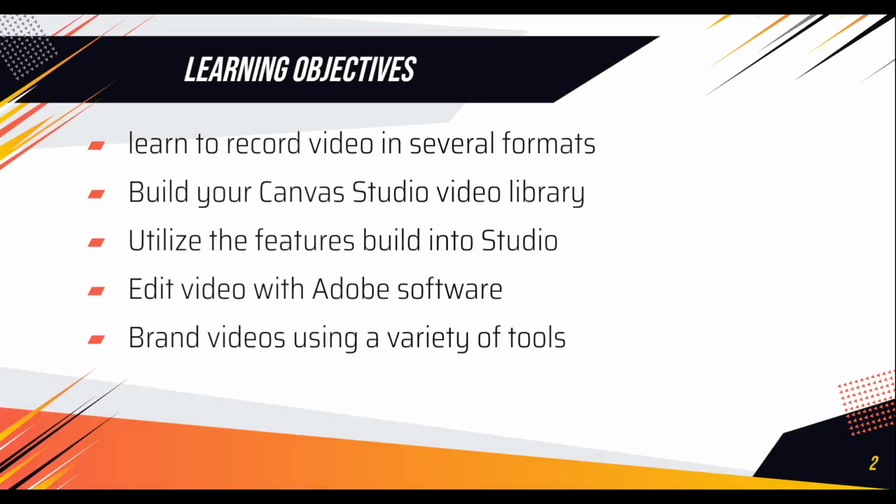In this particular course, we're going to learn how to record videos in several formats. We're going to build our Canvas Studio video library. We're going to utilize the features that are in Studio, learn how to edit it with Adobe software. Adobe Rush is the video software we'll start with as an entry level. There's also Premiere Pro if you already have some experience. And we'll talk about branding our videos using a couple of different tools that we have access to.